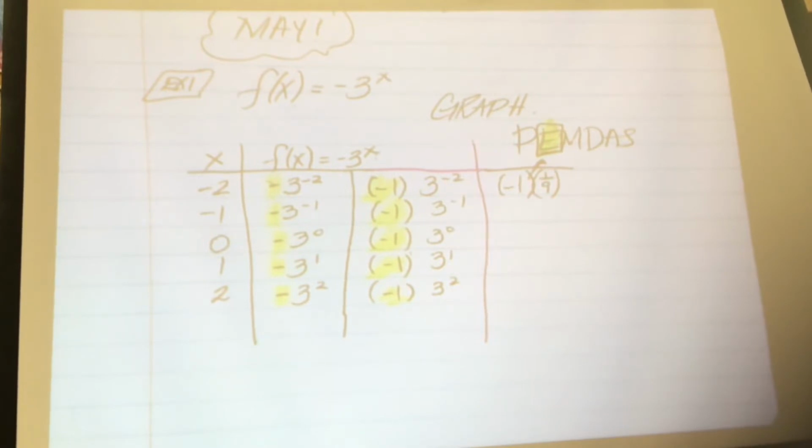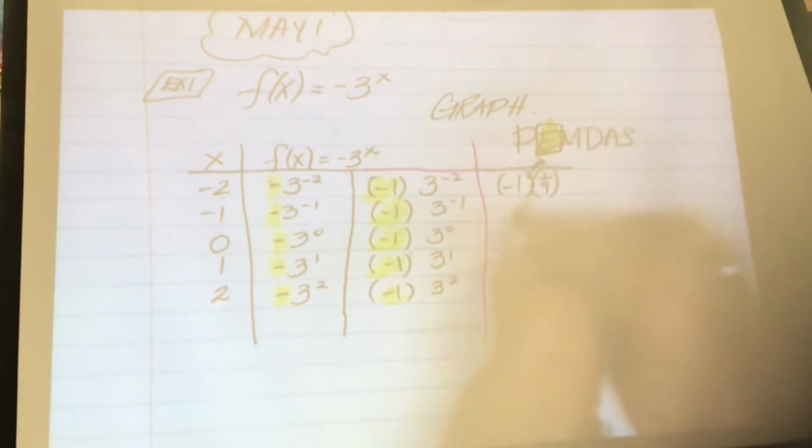Benjamin, what's 3 to the 1? Careful. 3 to the -1 is 1/3. I'm just curious though, what's 3 squared? 9. So what the negative means is that you put 1 over it. Okay? So 3 to the 1 is 3, so that means this is -1 times 1/3.